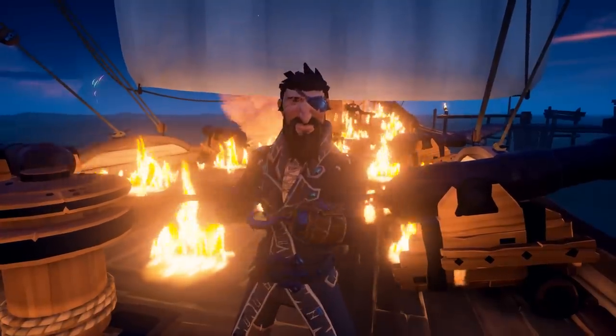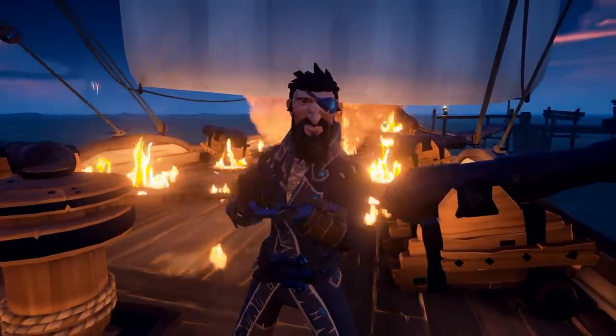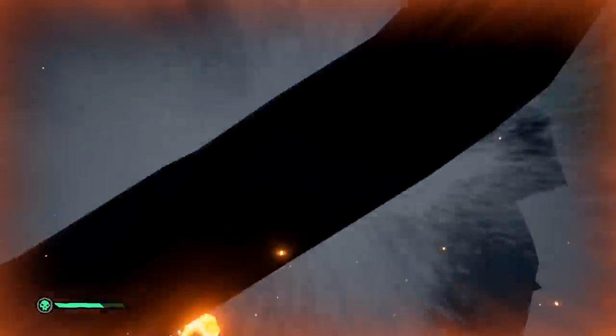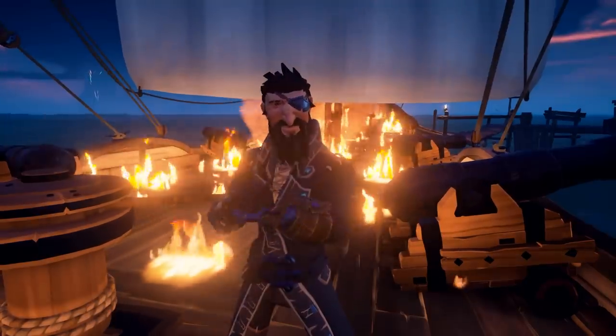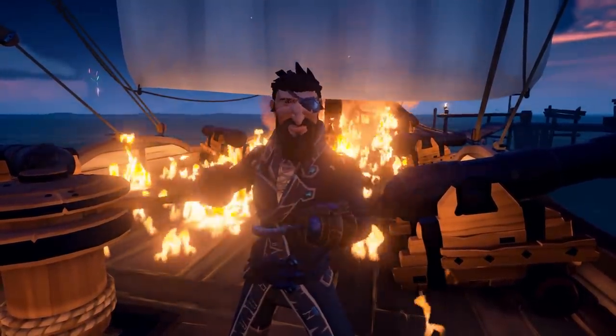Another thing to take note of is if you find yourself accidentally catching yourself on fire, or maybe another pirate decides to use a firebomb against you, well, you can take a bucket of water and douse yourself with it. So a pro tip here, it is now going to be super beneficial to always have water in your bucket, so whenever you get a chance, make sure to fill that bucket up with water. It could save your life.